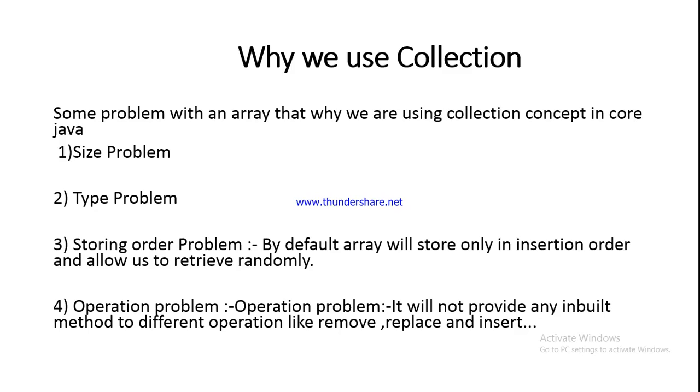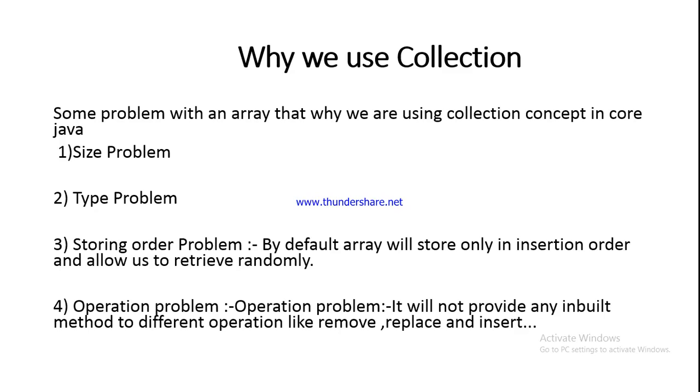Size problem means if you have given the size as 10, then it is fixed. You cannot increase or decrease the size. If you try to increase or decrease the size, you will get an error. Type problem means you can store only the same type of value, that is, homogeneous type. You cannot store heterogeneous types. But this type problem can be resolved in an array by using the Object class.